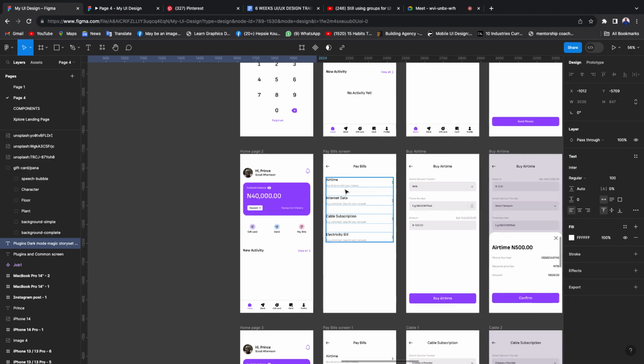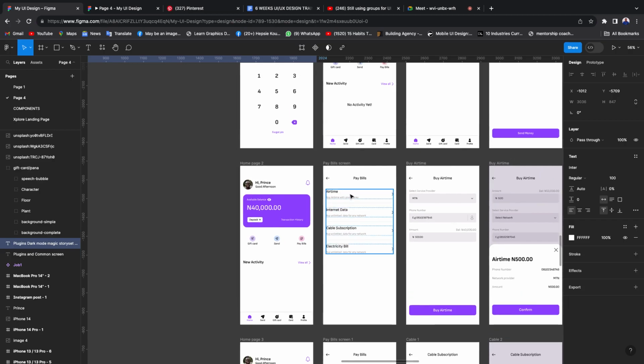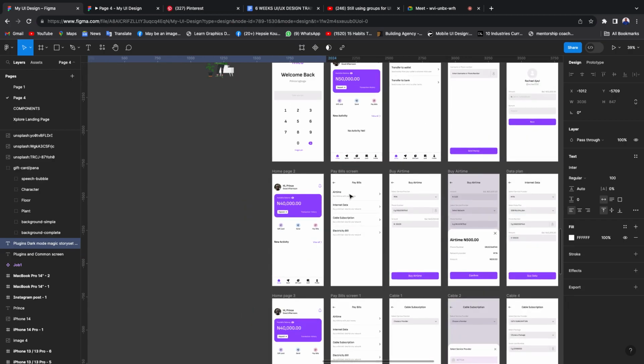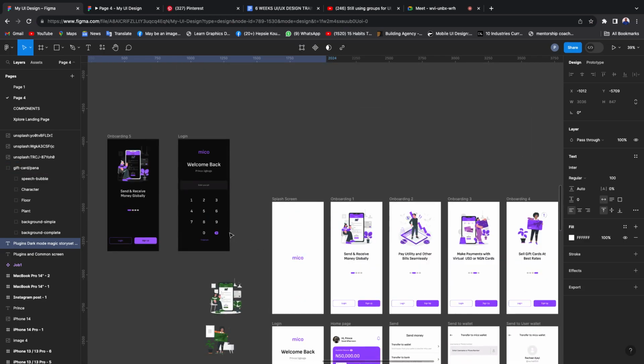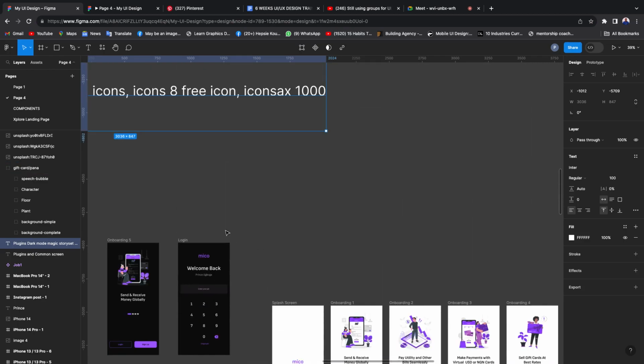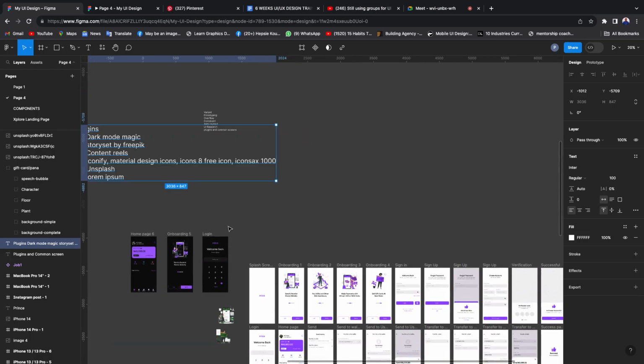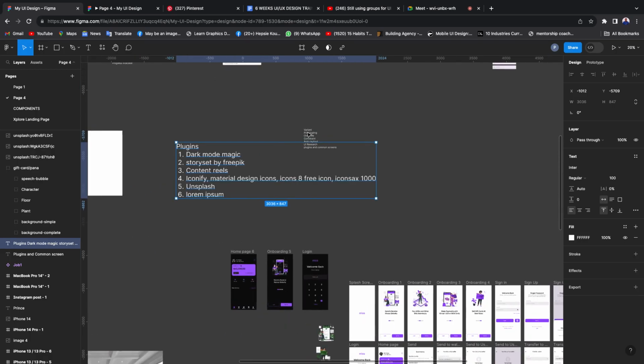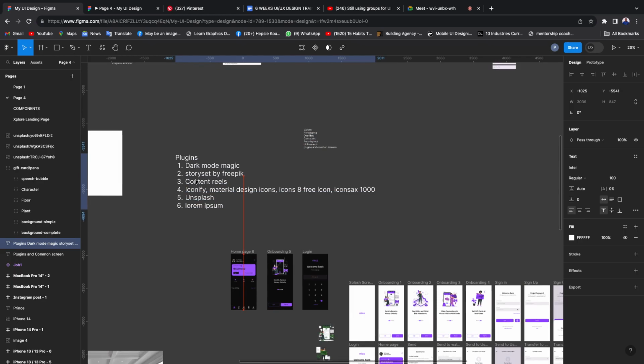Alright, so let's continue. I think we are done with plugins for now. There are a few other plugins I have here that I don't want to share now. Maybe if you go get your hands dirty, you might find out. Don't worry, this is not the only class we have. I'll be using some of them in my designs when we come for subsequent Saturday classes. Next week is going to be very exciting.